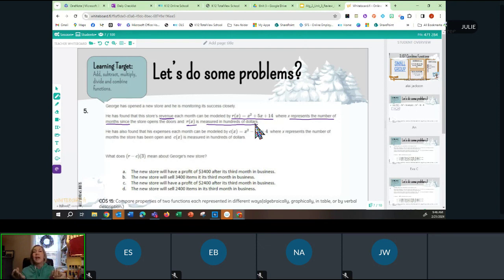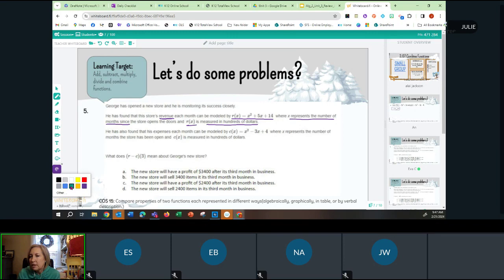But a business has revenue. Every type of business, a store, an online store has revenue. Does anybody know what revenue means when we're talking about a business, a store, a shop? Revenue is the money coming in to the store. So if we pretend George has a bagel and coffee shop, it would be the money coming in from the sale of the bagels and the coffee. So the revenue would be the money coming in. Okay, let's go on to the next part.